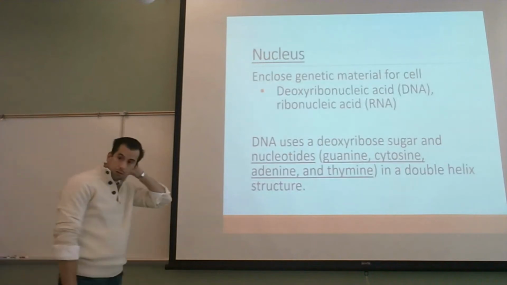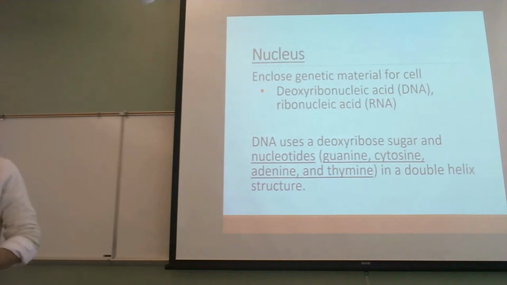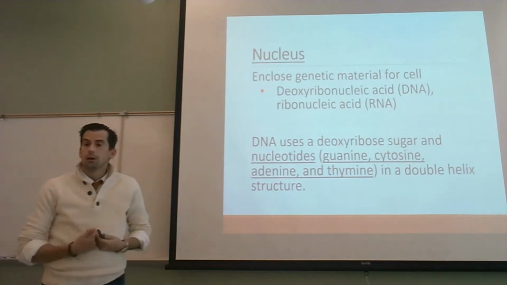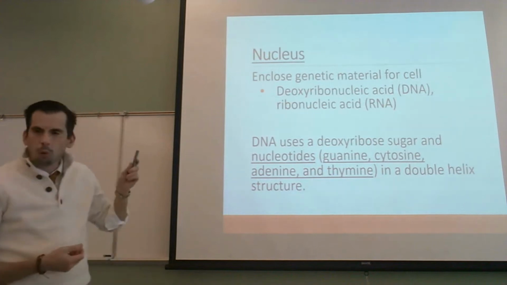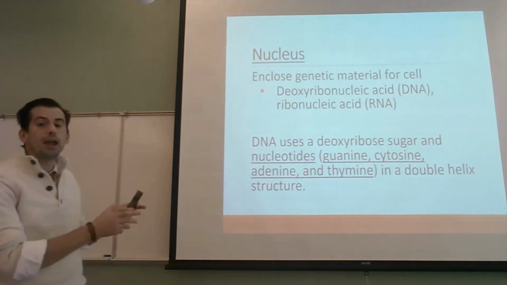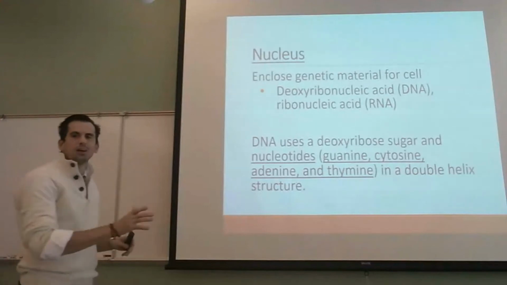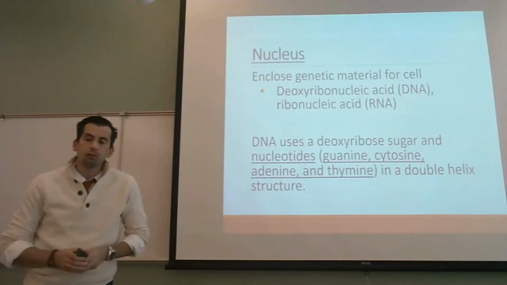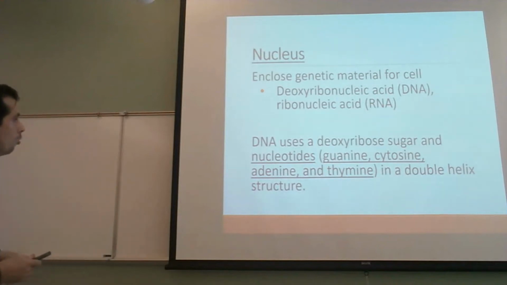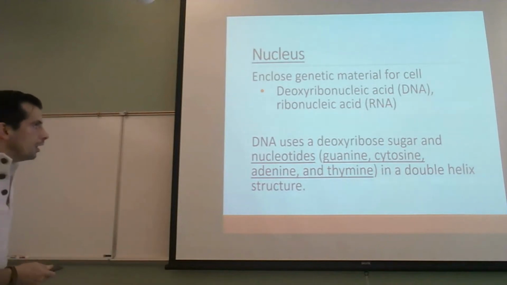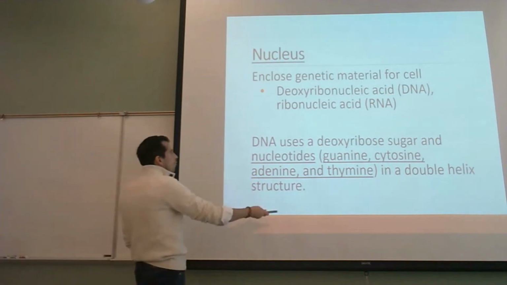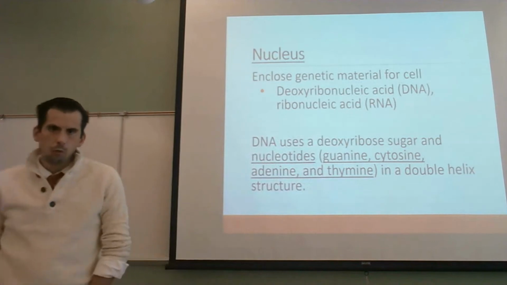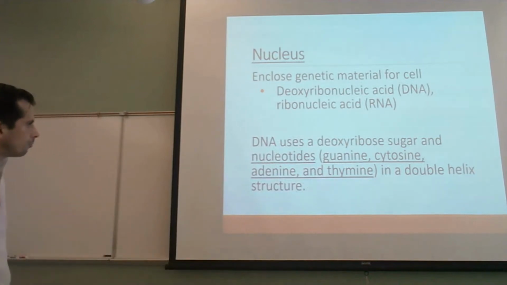And then lastly, we get to the nucleus. Now, I know at one point, at least for myself, you always thought of the nucleus as the most important organelle in there, like the brain of the cell. It doesn't really work like that. The nucleus is the place where we see genetic information stored. We'll see DNA stored in the nucleus. We'll see copies of that be made into RNA as we talk about the processes for protein synthesis.